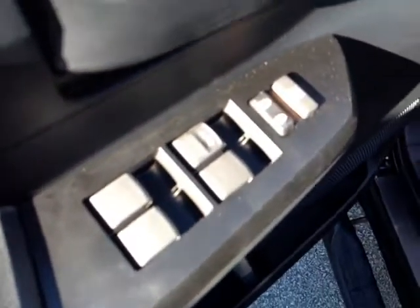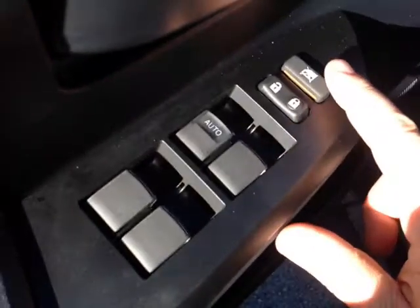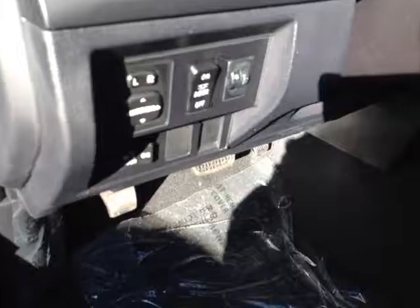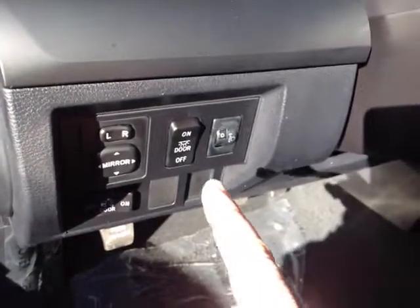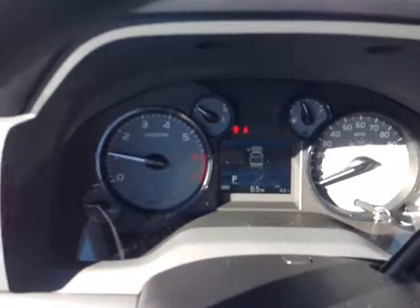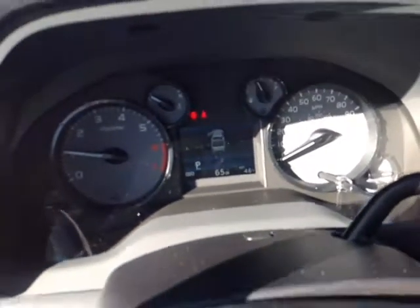Plus you got plenty of power options here Dennis on the door: power locks, switch locks, those power windows with auto one-touch down for the driver. By my foot is the park brake, left of the steering wheel — tailgate lights, power mirror controls, cabin lighting controls, even a headlight leveler there. You have a very well animated instrument panel with that multi-information display in the center.